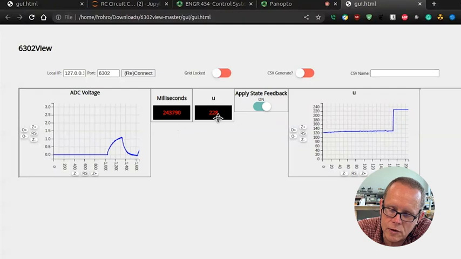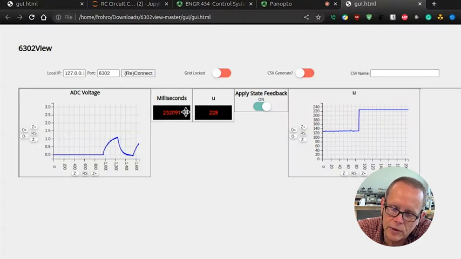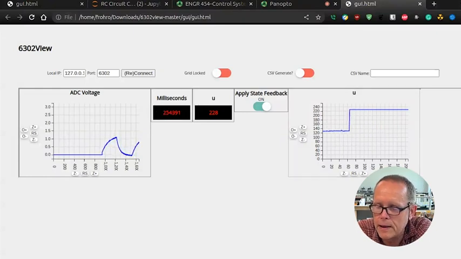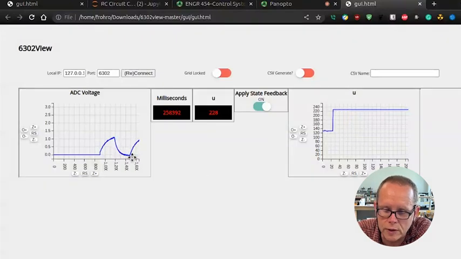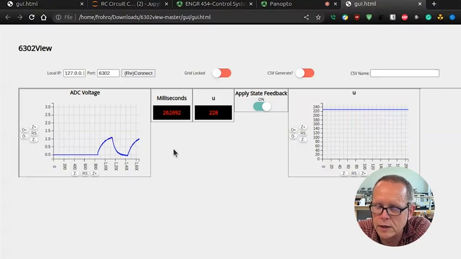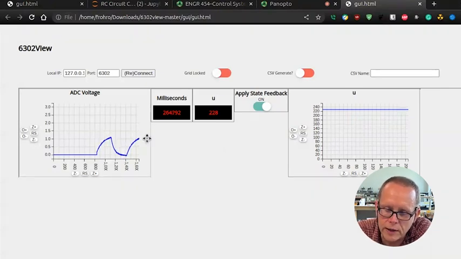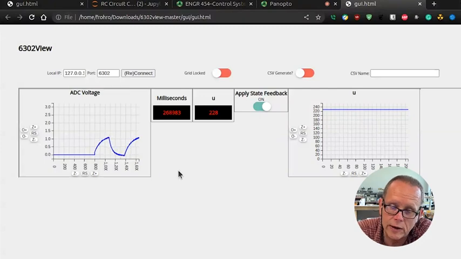This tells me the U value, a number between 0 and 255, which is the digital-to-analog converter value. And this is the number of microseconds that has passed. Over here you can see when I changed U, I changed it at the points where you see the inflection in the curves down here on the capacitor voltage. So right now I'm trying to charge it up, and when it gets charged up, I'll have it discharge. On this one you can see it discharging quite quickly, and that's what we desired.